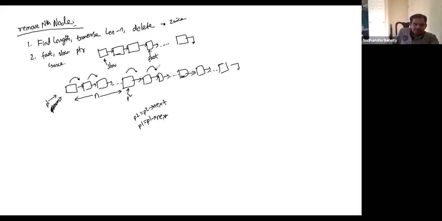So in that sense, it is not slow and fast, but the 2 pointers hop at the same speed. So when P2 reaches the end, P1 will reach the length minus n part. So P1 will reach over here, and then we can delete that node, right? Any questions, concerns?